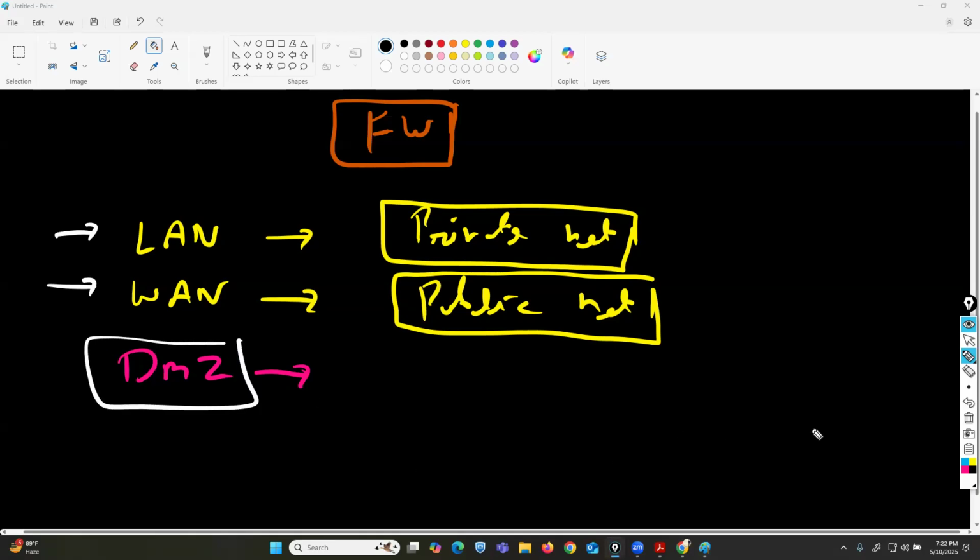Let's talk about a scenario. For example, I have one firewall device, any firewall device, I'm not talking about Palo Alto. This portion is your LAN side portion.